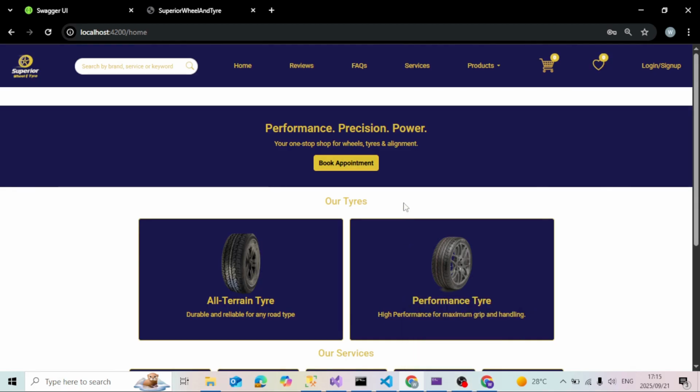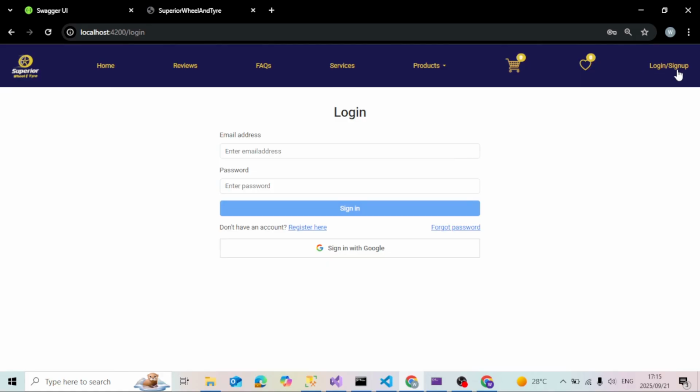When the user wants to delete the account from the system, the user will need to log in by clicking the login or sign up tab, and then the login page will open.